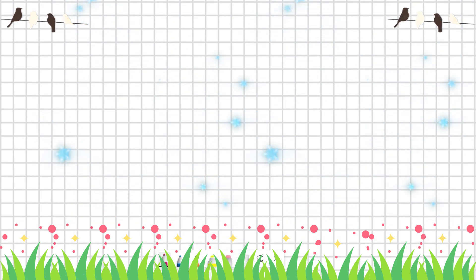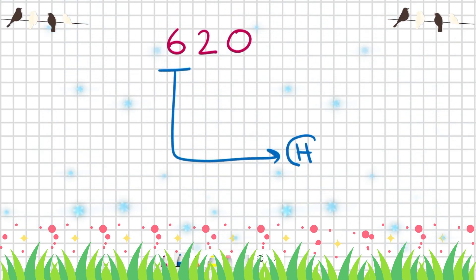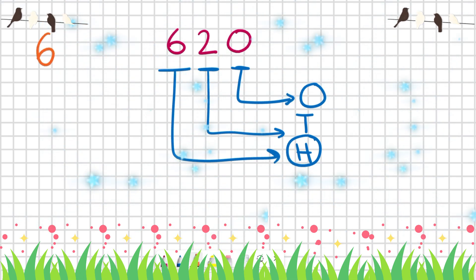Simple, isn't it? But the question which could confuse you is what if we have a number like 620? We know that this is the hundreds, which we can express by a capital H. This is the tens, which we could express by a capital T. And it's zero, but since it's in the ones place, it's the ones, which can be represented by a capital O. But don't be confused. Don't intend not to write anything in this place. You need to write this zero, because if you don't write it, it will be sixty-two, which means two ones and six tens. And this is a different number with six hundreds, two tens, and zero ones.